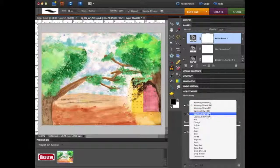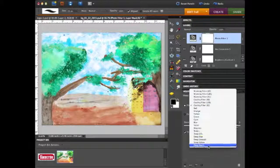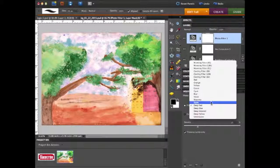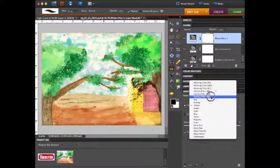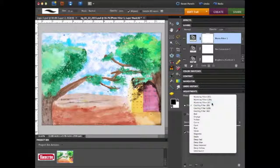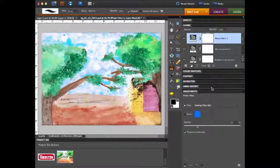So now I'm adding a photo filter to make the colors pop. And with the photo filters, you can change more or less like the season tone. It can make it look like it's summertime or fall or spring or even not so much winter colors if there's still leaves on the trees, depending on the trees. But you can make it look like a bright summer day. Overall blue cast. I could tone it down. And I decided to just have an overall blue cast.